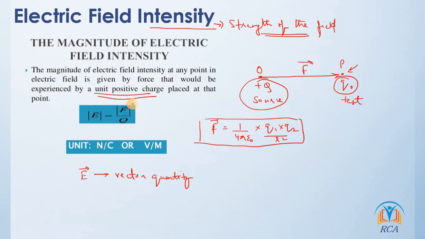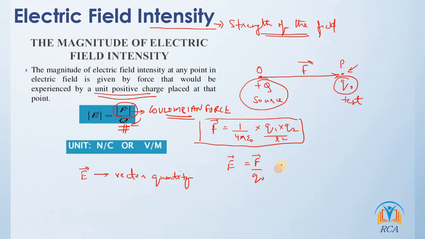Then it is given by what? It is given by the amount of force acting on that particular test charge per unit test charge. This is the Coulombian force which that particular source charge is applying on the test charge, per unit test charge, and that is how we'll calculate the electric field intensity. By this formula, E is equal to F upon Q naught, where the test charge is Q naught, so we are going per unit test charge.